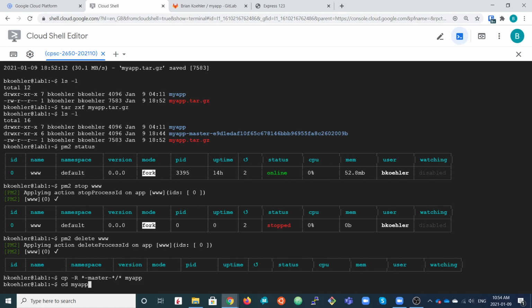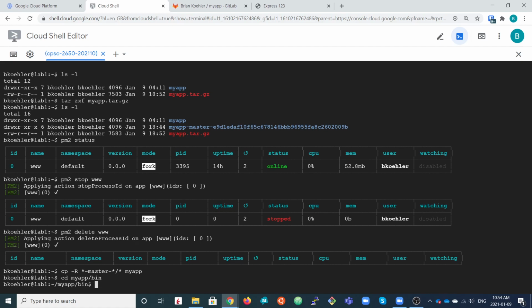So I'm going to cd myapp bin. And then I'm going to restart the application, but I need to set the correct environment variables. And so I will grab that command here.